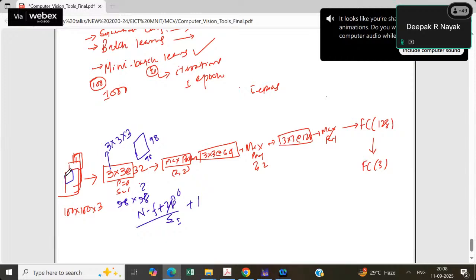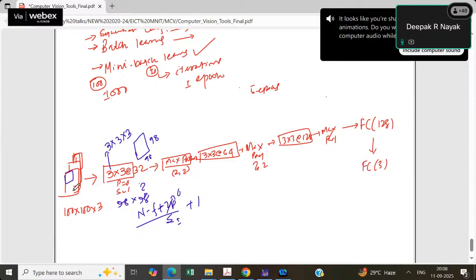That means the input image has 3 channels. For convolution, the filter depth, the number of channels in the filter, should be the same as the number of channels in the input. Although it is not mentioned explicitly, it has to be the same. It is written 3 cross 3, but by default it is 3 cross 3 cross 3.